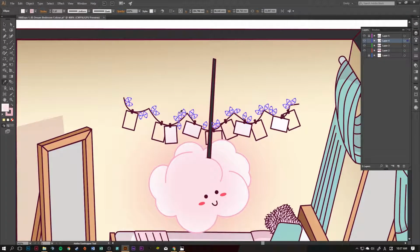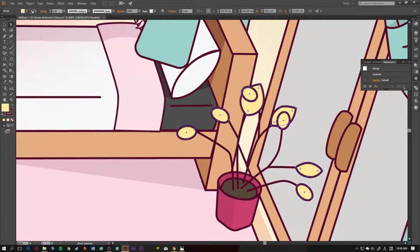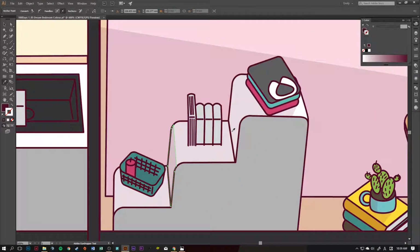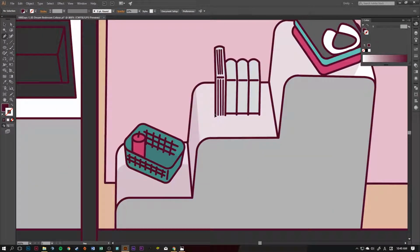So yeah, there's so much to talk about this piece. There's just so many elements to it. I don't know if I regret doing it so big. I probably should have kept it to a bedroom, thinking about it now, but I'm really happy with it, and it was a good experiment, I guess you could say. If I wanted to do something that was a little bit more detailed, then I would just do the bedroom, and I would probably plan it a lot better, maybe.